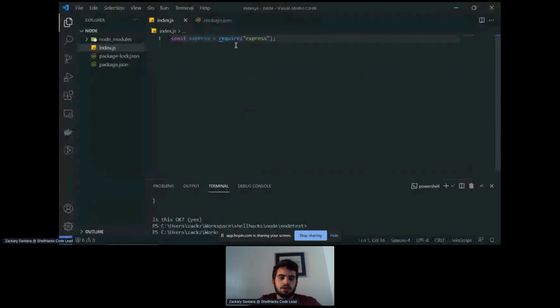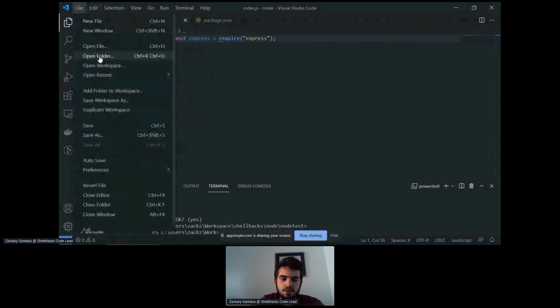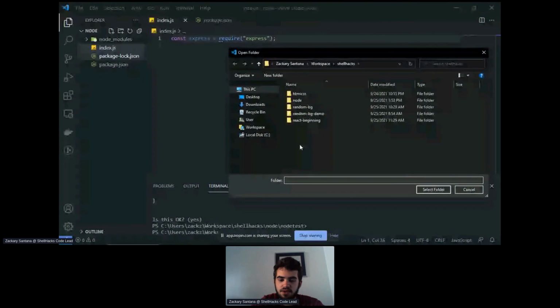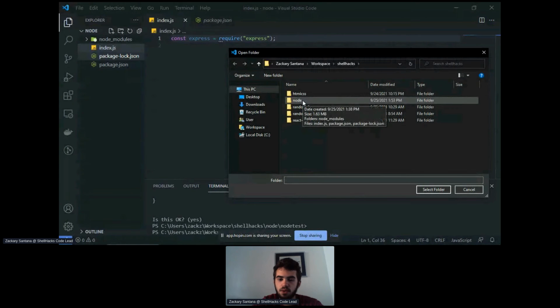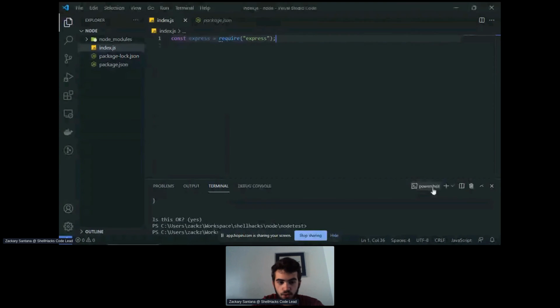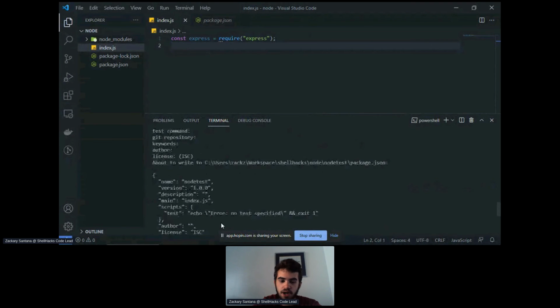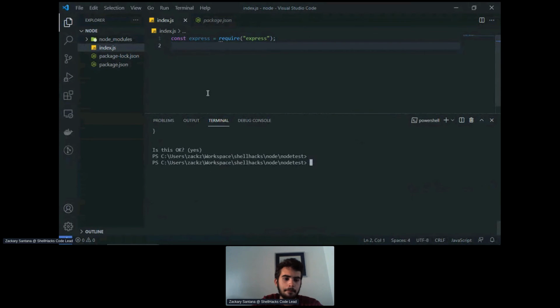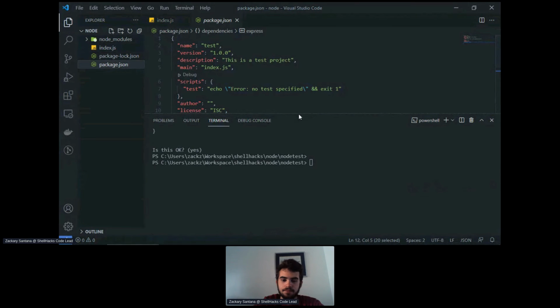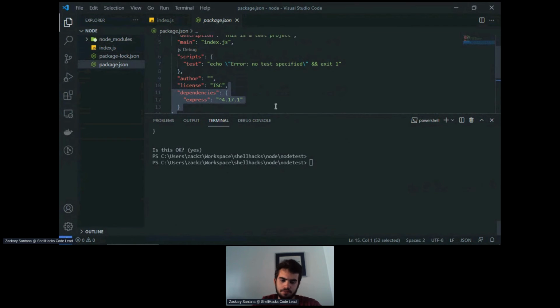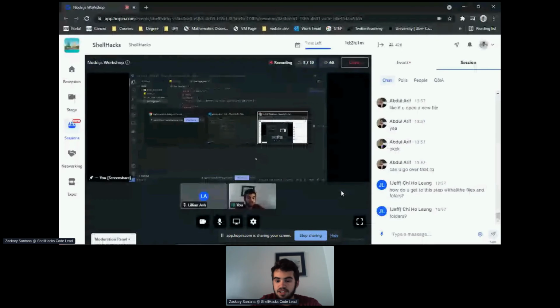So with all the files and folders, I did first File, Open Folder. I made a new folder and opened it. So I made this node folder. I selected the folder. It's going to open a blank folder. I did npm init, which was that whole asking me about the project. You want to answer to the best of your abilities. It's going to make a package.json. Your package.json is going to be pretty bland, but that's fine. You do npm, and sorry about the hiccups. And you npm install express, and then it installs Express for you.